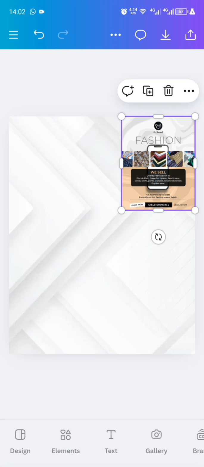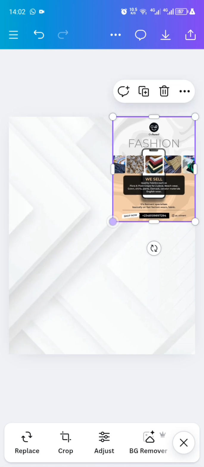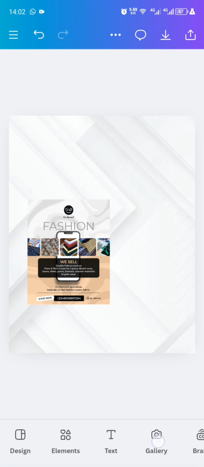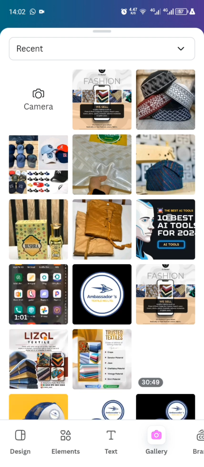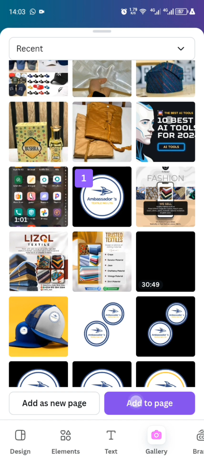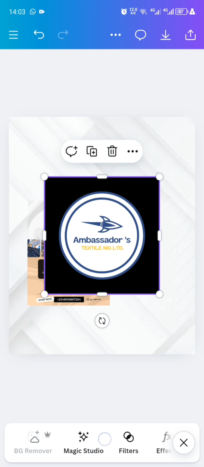So what next again do I have to do? You can see here I have to import the logo of the brand I'm designing for. So I'll be importing the logo of the brand from my gallery. Already I have the logo in my gallery, so I'll just pick it up and use it. So here's the logo. I'll click on import, then I will remove the background using BG remover.